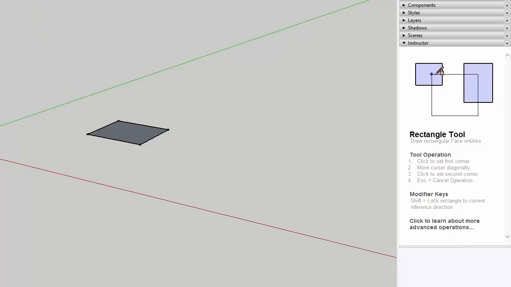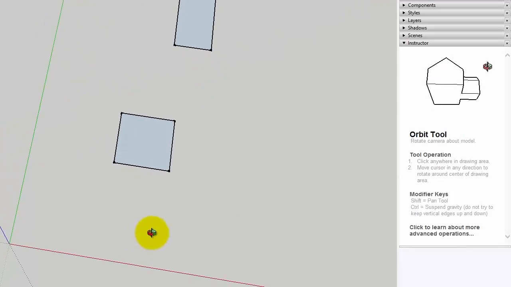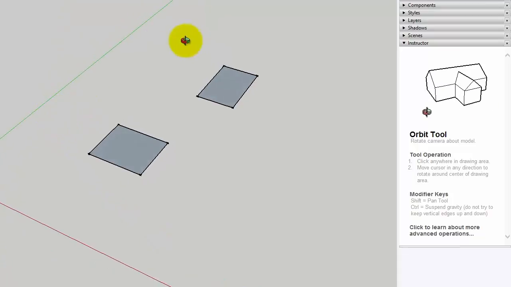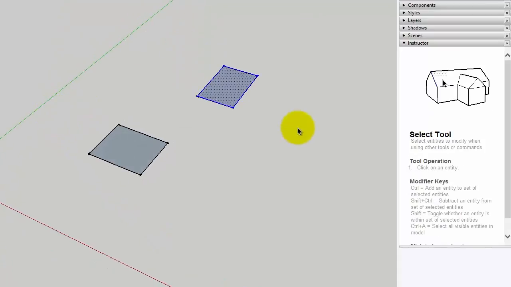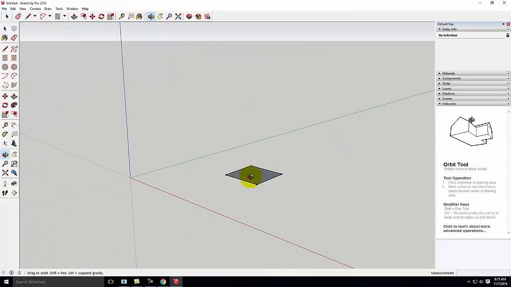Okay? Now, one of the things that's important for you to recognize is that the world of SketchUp, because it's in perspective, oftentimes skews objects. So yes, this is a square, even though it looks like a rectangle. If I were just drawing it and I were trying to draw a square, that looks kind of more square-like. But if we orbit and look at it, it's not a square, it's a long rectangle. So it's a little bit difficult to visually see what you're drawing. Better to rely on your key commands under your dimensions here.